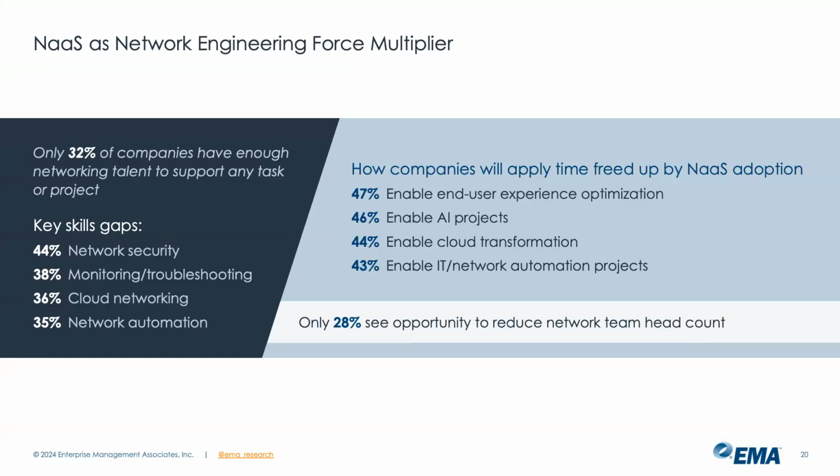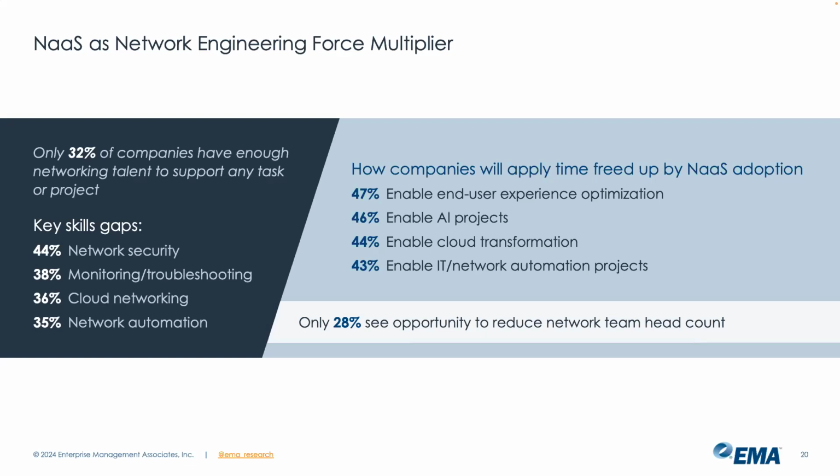So NaaS is a network engineering force multiplier. I mentioned people are struggling with hiring and retaining network engineers in the IT industry today. In this survey, we asked them, do you have enough networking talent to support your IT organization, your business? Only 32% said that we have enough networking talent to support any task or project that comes our way. Most of them are really focusing on identifying high priority projects, and there's a lot of things that are being left undone.